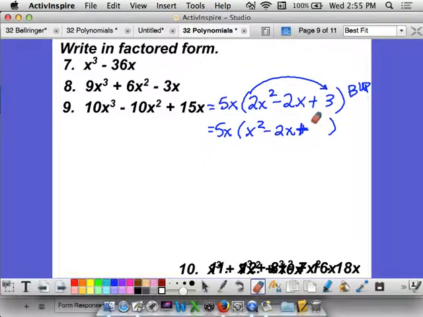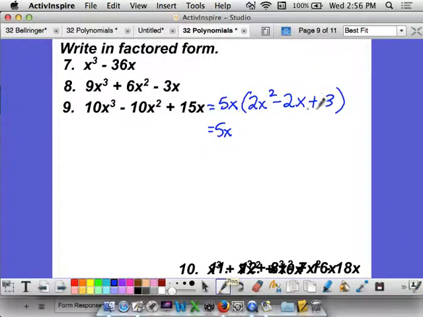And I do know, however, there is another method to factoring. I can complete the square or I can use the quadratic formula. I will probably alternate back and forth. So I have 5x times. I'm looking right here. I've got to go back up. I'm looking right here at this particular trinomial before I took out that 2. Can't divide by 2 yet. Take all this off so it's not confusing. So now I've got to go back. Bottoms up didn't work, so I'm going to use the quadratic formula.